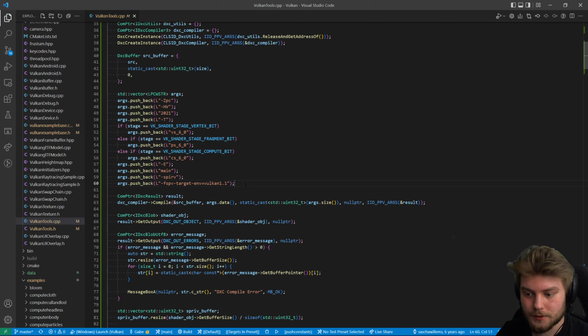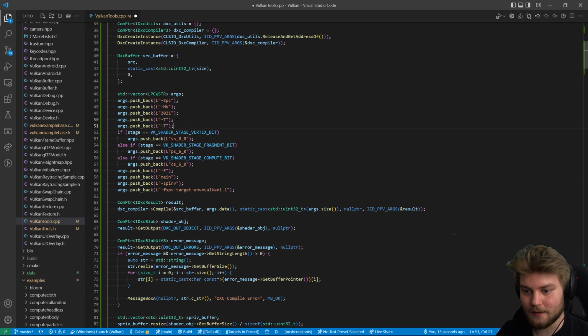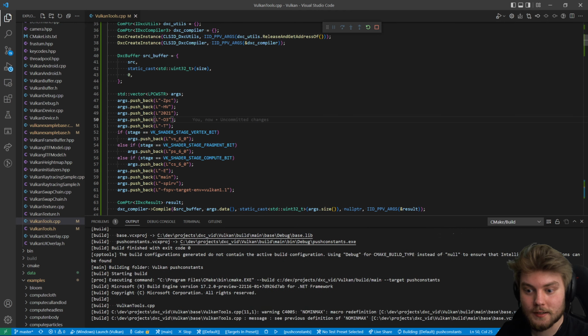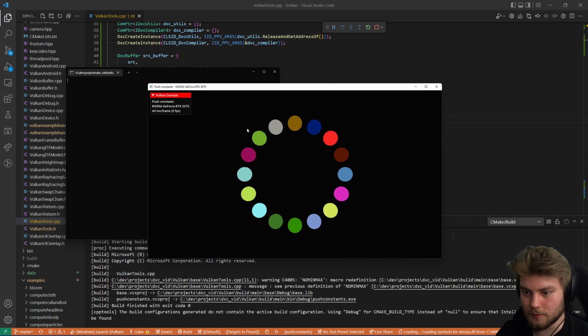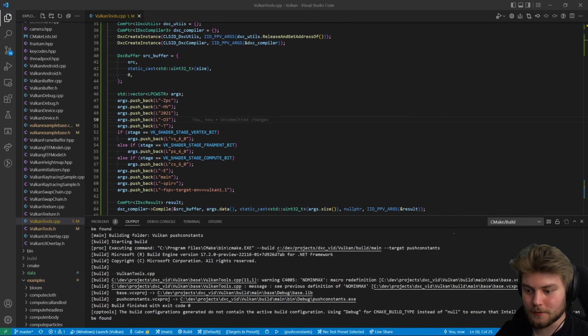Last thing I wanted to note is about these compiler arguments. These are just a select few of the arguments that you could add, but on top of these, you could, for example, also have an optimization flag, for example, O3, and this will tell DXC to optimize the resulting SPIR-V. All right, I think that about covers how to convert your GLSL into HLSL.